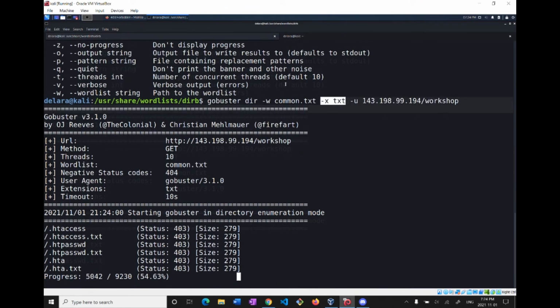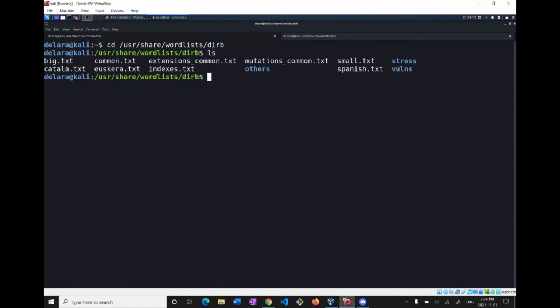Right, while this is running, we also need to find a login page. Usually login pages are either HTML or PHP. So I'm going to try those extensions.